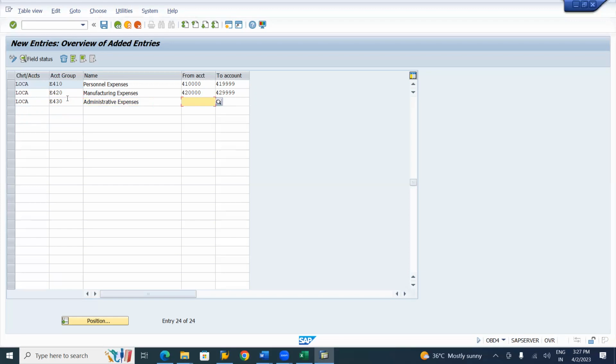Do you need to remember this? Not required, because your account groups will be given by your client itself. Clear? In real time, whatever I came across throughout my experience, I'm building up according to that. So maximum we will get these general account groups. I'm creating it.